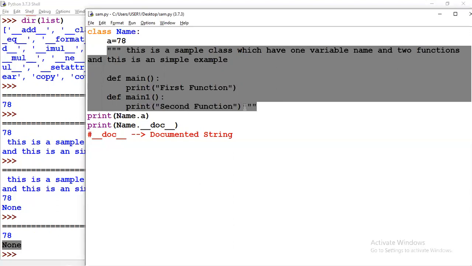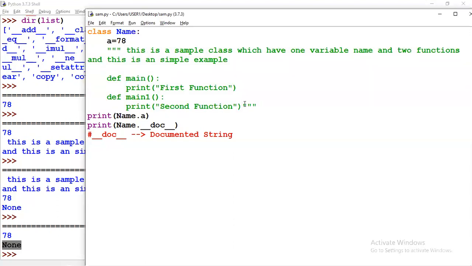But using triple quotes, it's not a multi-line comment here. It won't show in the input, it won't show in the output. So people are using triple quotes as a multi-line comment, but it's not actually a better idea. Still, there is nothing wrong with giving it like this. So these are all the things you need to understand. We don't have a multi-line comment, so people use it like this, but that's not advisable, though using it is not a bad idea as well.